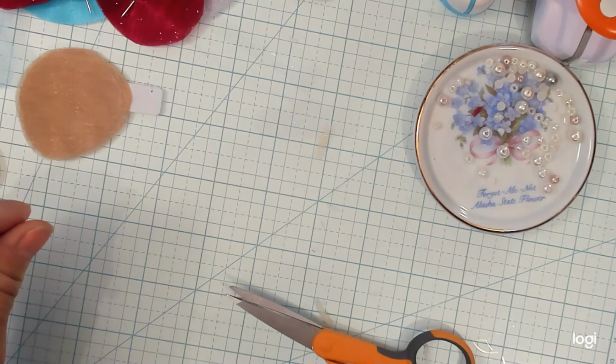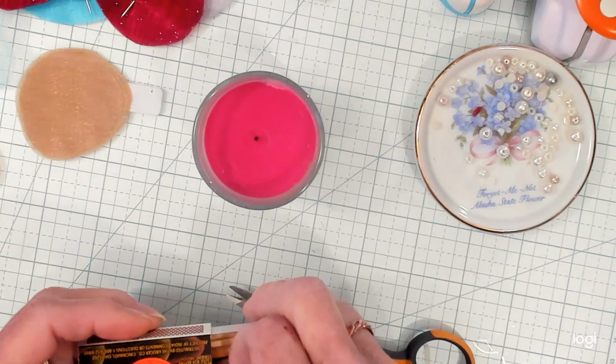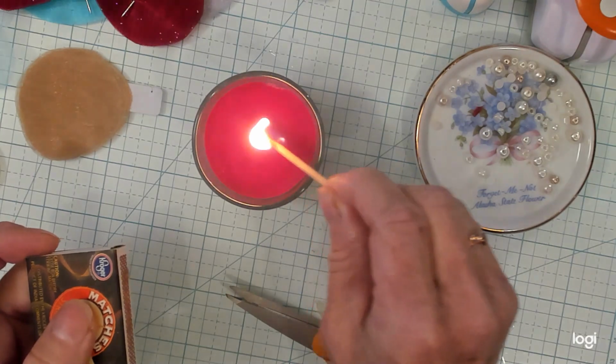So yes, anytime you're working with flame, I have to say it, you must be careful. It will burn you. So be very careful with flame.